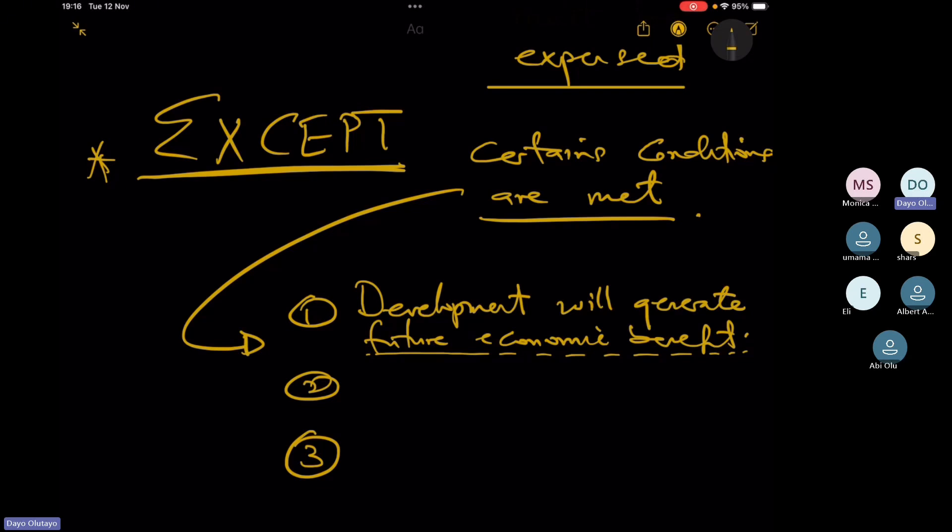The second one is they must be able to demonstrate that it is technically feasible. Which means that they must be able to actually explain to us that it is possible that someone can actually disappear or jump up in Netherlands and appear in the UK. And how will you find out? There must have been a testing before they start producing and start developing the service in a commercial condition. So we will have to see the prototype. We will have to see the testing that has been done. How they have seen that it is possible. They must have done a test sample. That is number two condition.